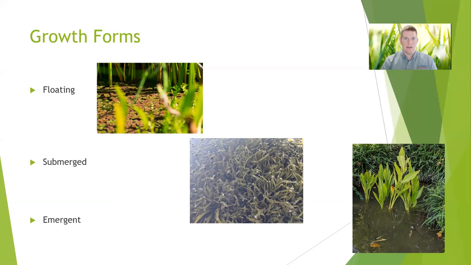Our floating plants include duck weeds and water meals. The submerged plants are our eel grasses and coontail, those types of plants. And our emergents are Sagittaria and cannas. These plants are typically growing in two to four inches of water or something like that.